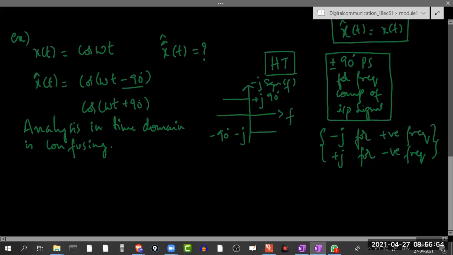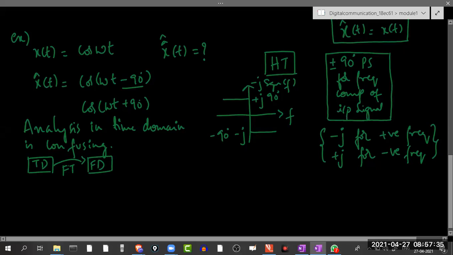So what should I do? In order to solve this, let's look at the same problem from another perspective. Because any problem cannot be solved by looking at a single perspective. If you are not finding a solution, you have to change the direction in which you are trying to visualize it. So if that is not getting solved in time domain, then obviously we are supposed to jump to the other domain, which is frequency domain. And in order to jump from here to here, I am supposed to make use of Fourier transform.